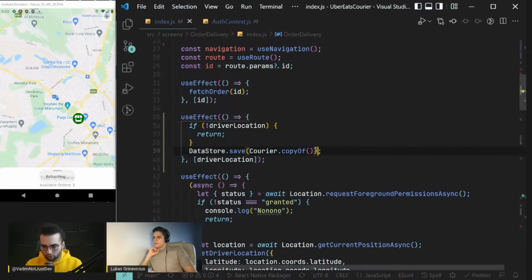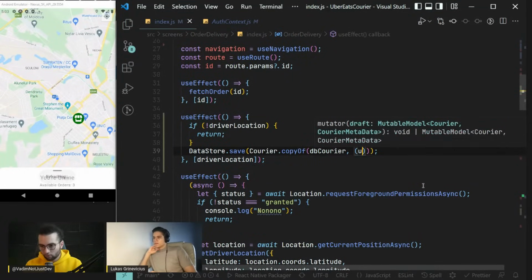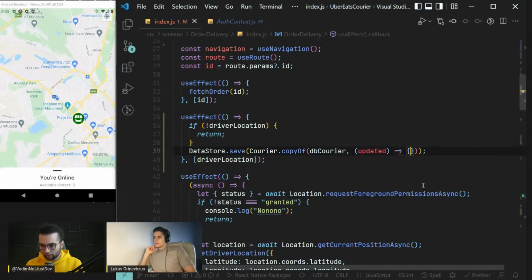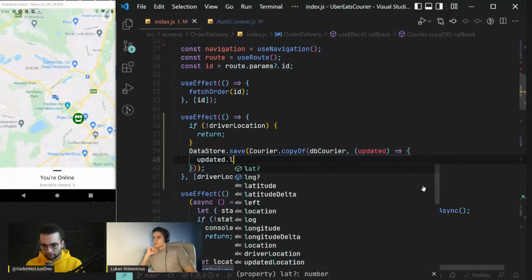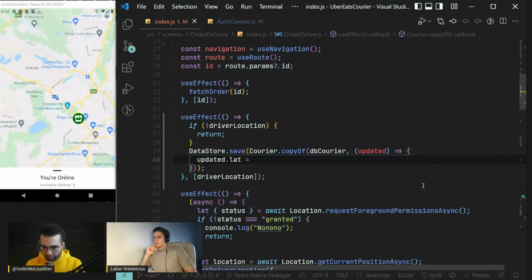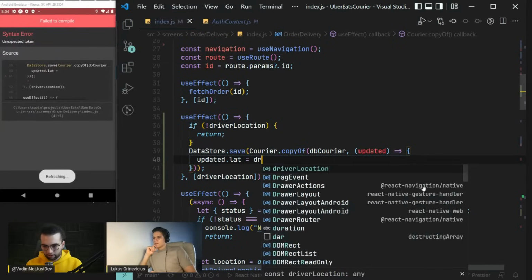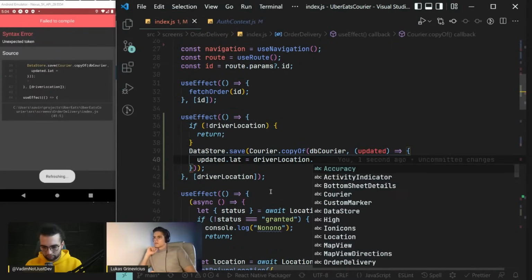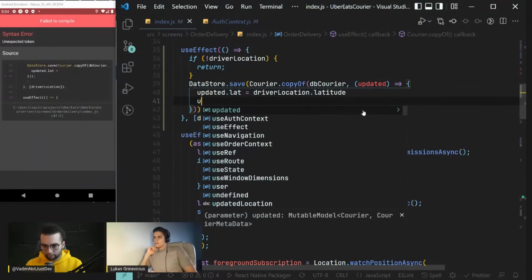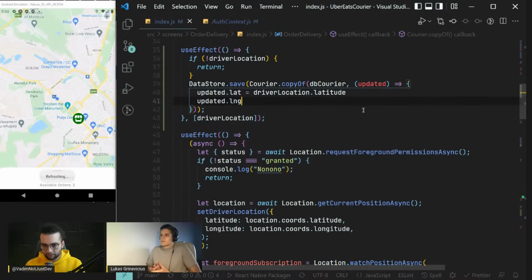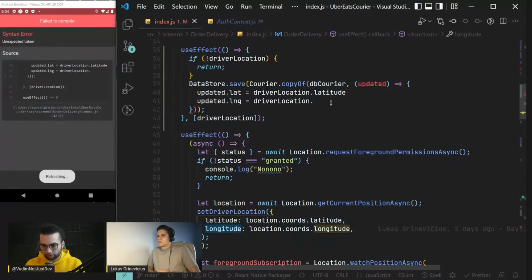So we make a copy of our database courier and we update it. So updated.lat is going to be driverLocation.latitude, and updated.lng is going to be equal to driverLocation.longitude.